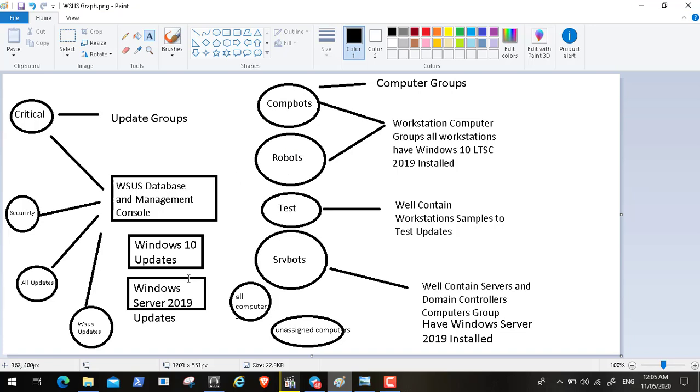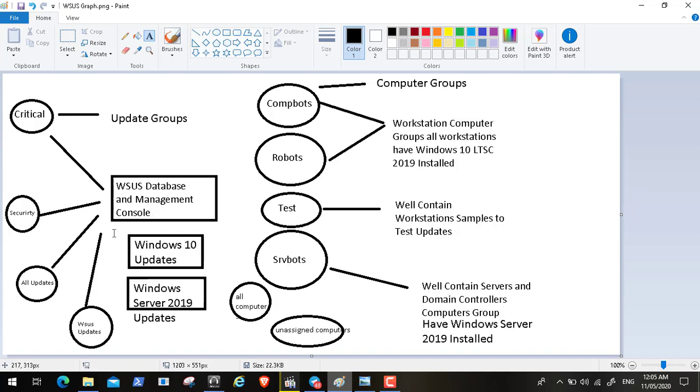If we have Windows 10 updates downloaded in the Wsus database, and we have approved them, we will tell it, please install the Windows 10 updates on CompoBots and robots, which contains our workstations that have Windows 10 LTSC. And after approving the Windows Server 2019 updates, please install them in the group that is called server bots, which contains our servers and domain controllers.